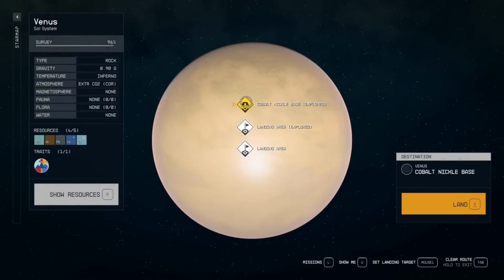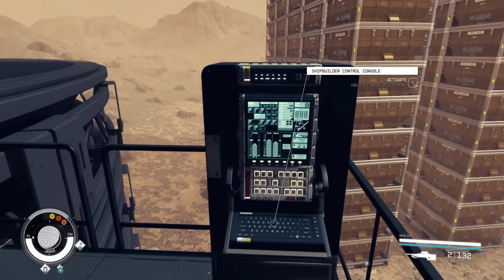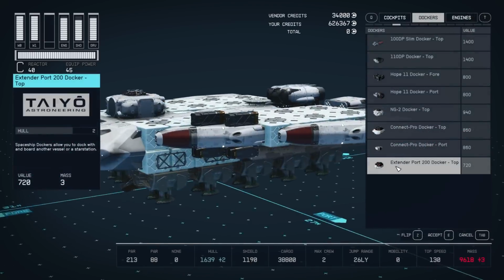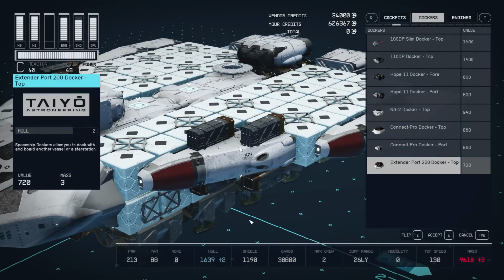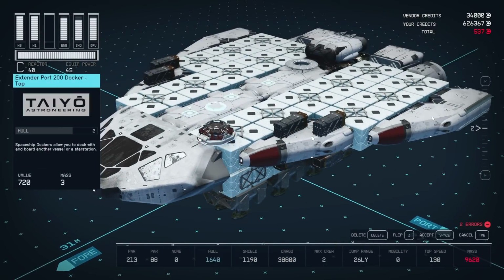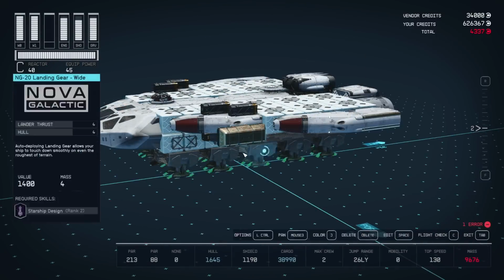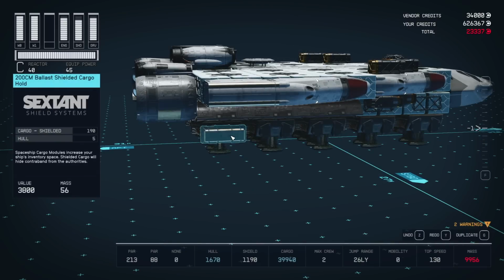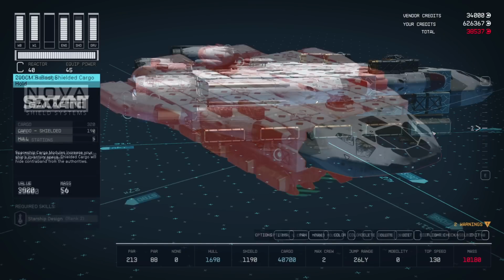Head over to any one of your bases and make sure you build a ship builder landing pad. Let's modify our ship and get into builder mode. First things first, grab the extender port 200 docker. Delete the hab docker and then stick the cool one right in its place. Time to add 5 of these 200 cm shielded ballasts to one side, and then we're going to add 5 more to the other. Time for some paint.